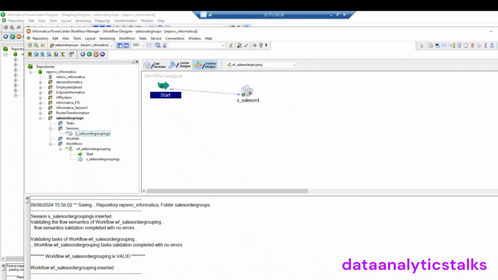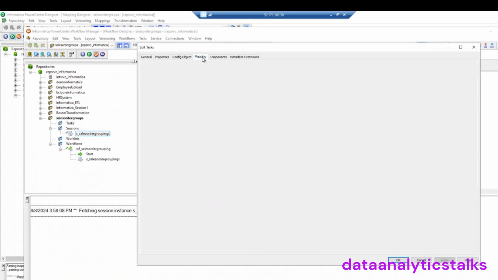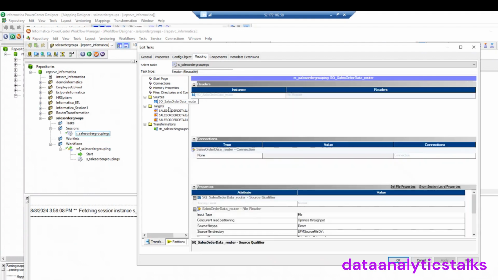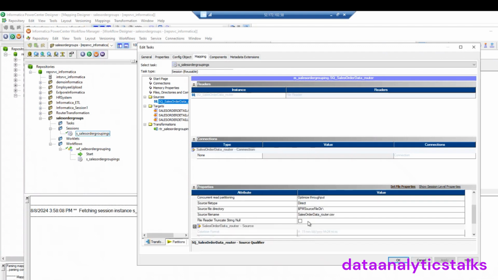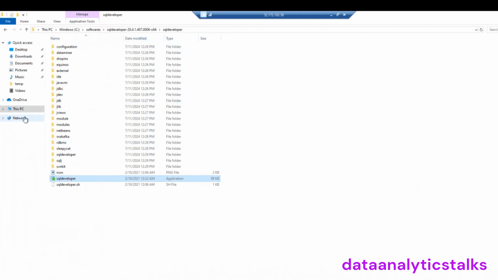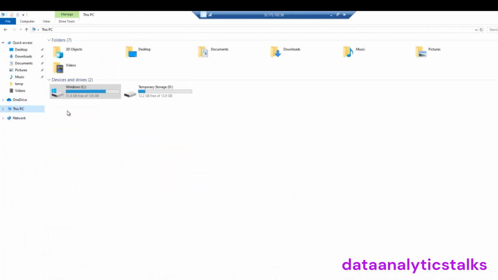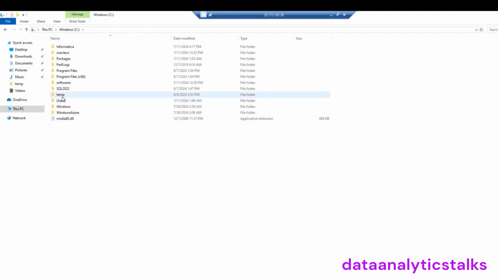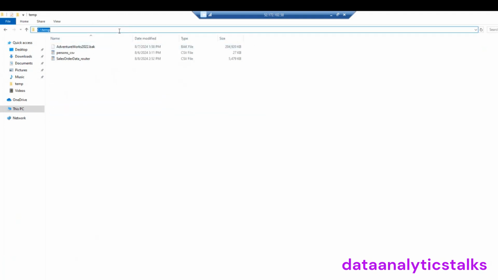So what is left over? Let's click on settings. See the mapping, sales order. So this is a file reader. And we need to set the path. So we have this is a path of our file.